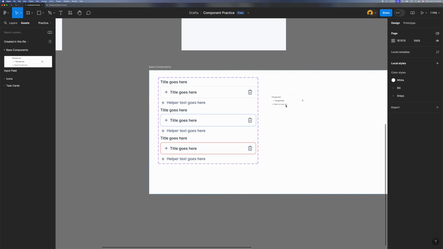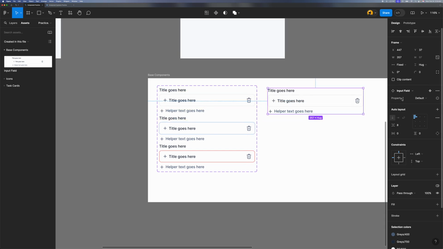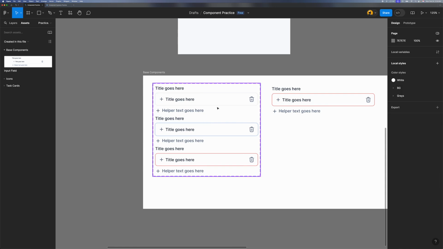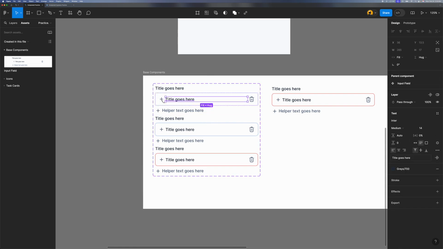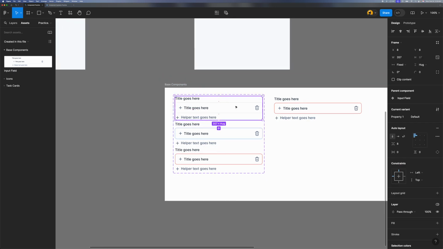I'll just say drag and paste it here, right? So now as you can see here, there's only one property, which is the default, and the things I created are all here, right? So now if I create a text property, let's say I create a text property for this guy, so I control click inside and I will go under text here, you see this title here, I'll click on this and I'll come here and I'll write placeholder, right? And create property, and I created it for just the default state.